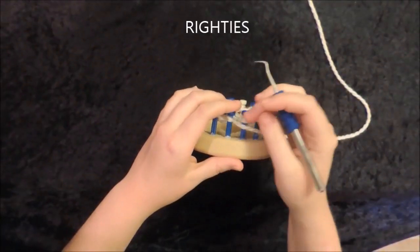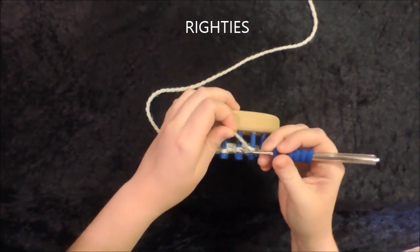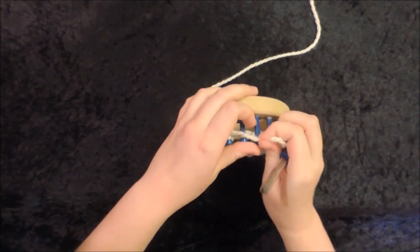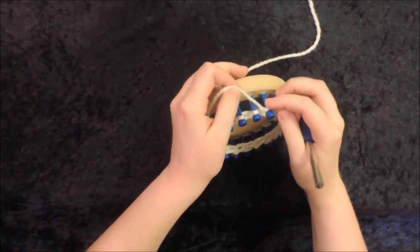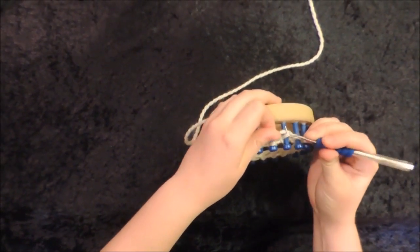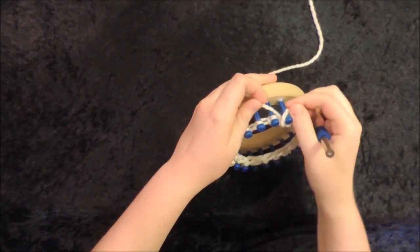But if you're right-handed and you're going counterclockwise, we found that tipping this upside down gives me the control of the yarn in my left hand and still lets me pick with my right and lets me purl really simply. And that is how you purl.